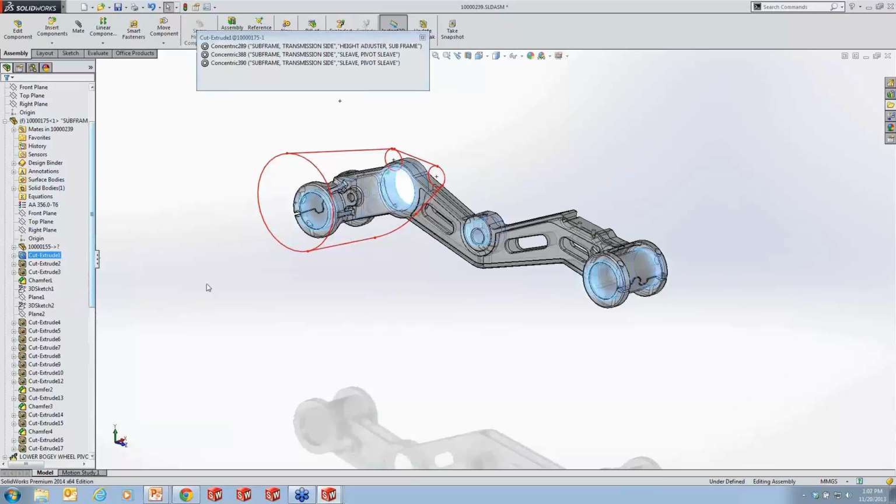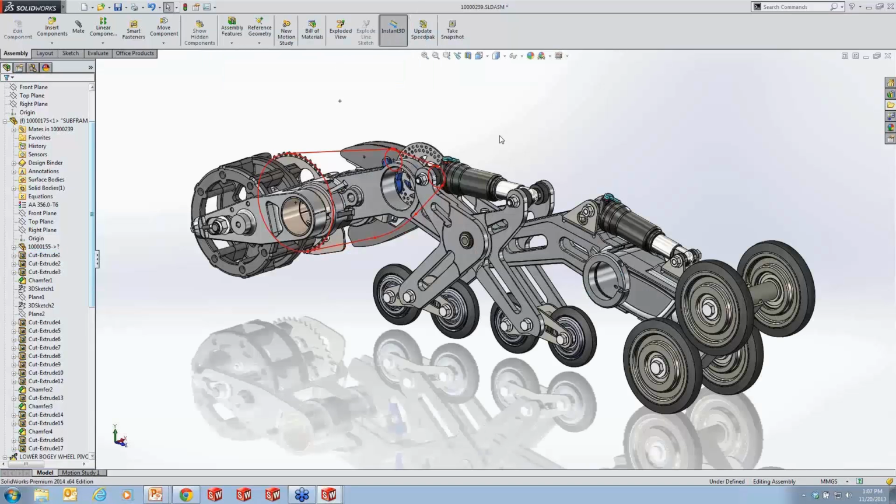Now, this can really increase your performance or help you when you're trying to figure out how to simplify a model to put it into a really large assembly. If I'm trying to remove little extruded text or fillets or things like that, I can find out if removing or suppressing those features is going to affect any mates in the assembly. So it's a really easy way to find if there's anything mated to a feature, so when I start suppressing things, it's not going to have an effect on those features.